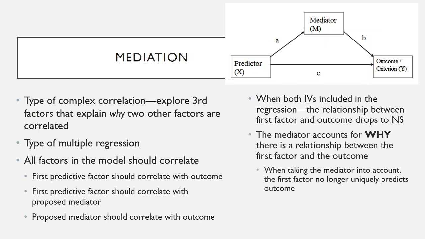Okay, so this again is different from moderation. I'll show you some examples of mediation and of moderation, but this is the critical difference between moderation and mediation, and this is where some of the confusion comes in. Mediation is not where the third variable changes the underlying correlation. It's when you're trying to explain why there is an underlying correlation in the first place. So that relationship dropping to non-significant is just a function of the regression helping you explain something.